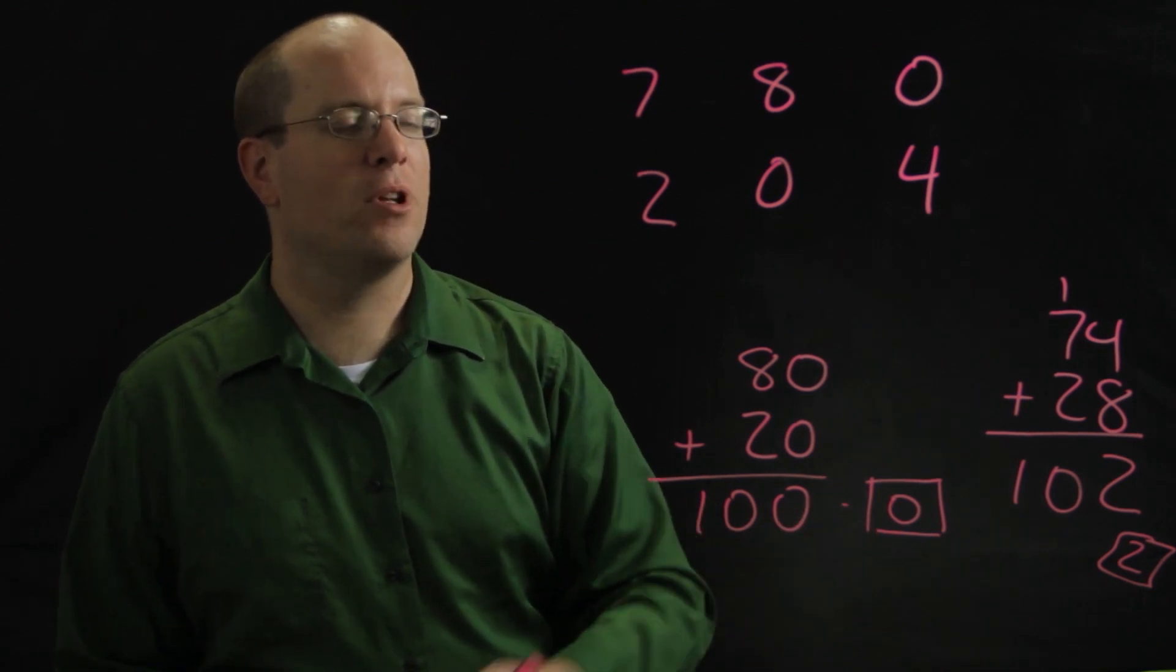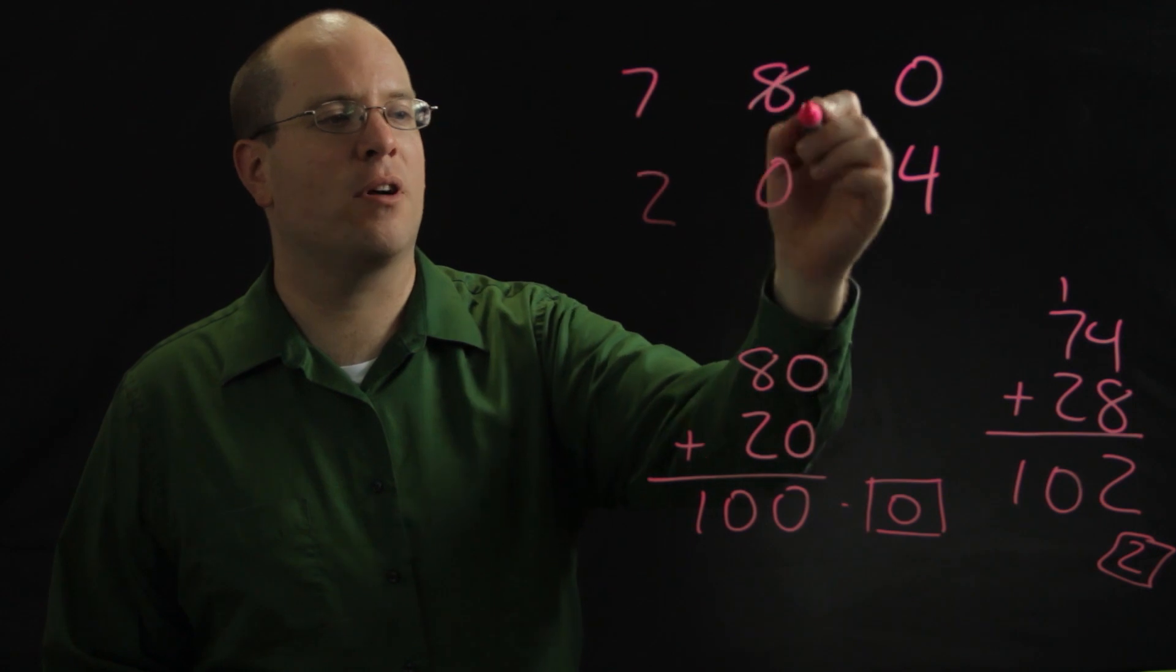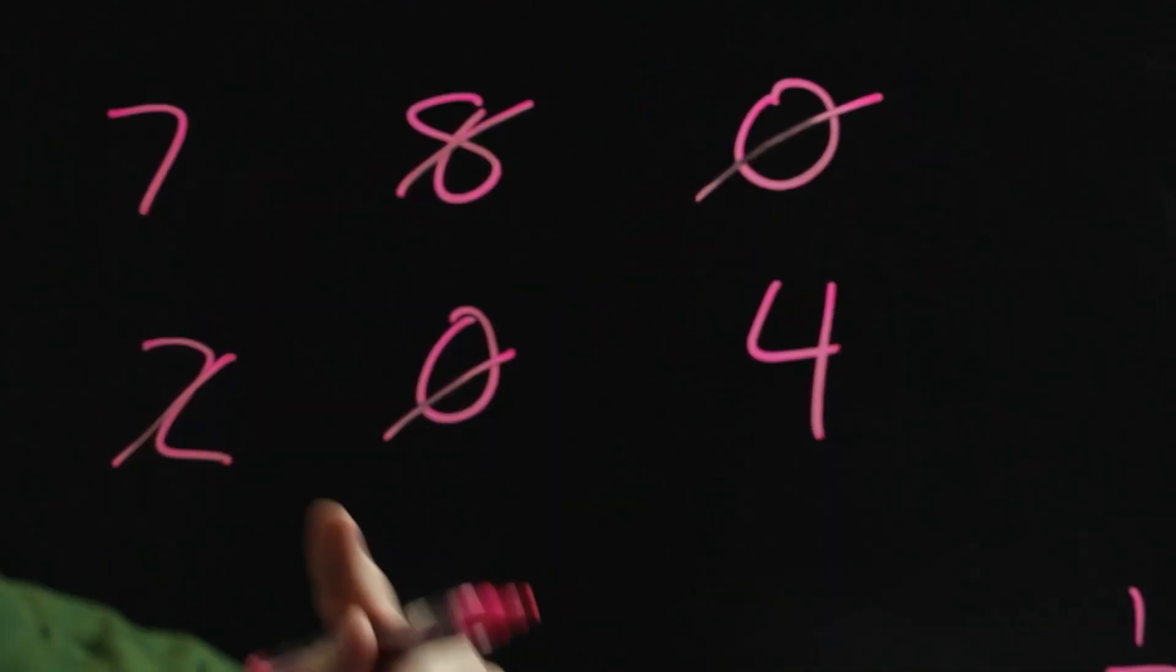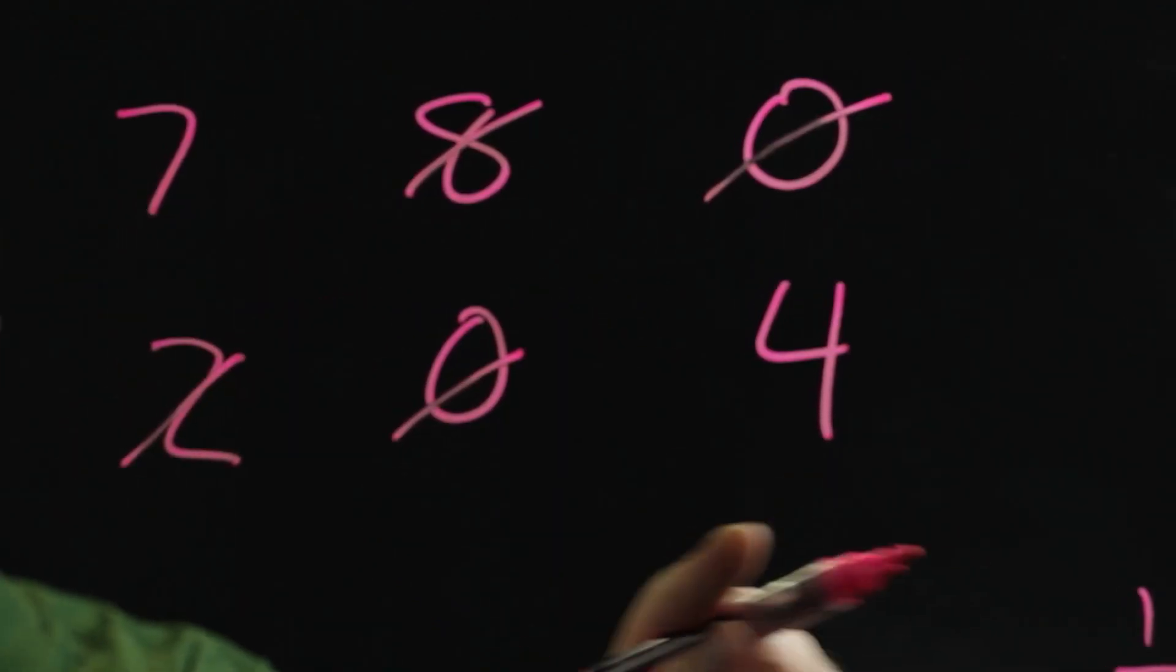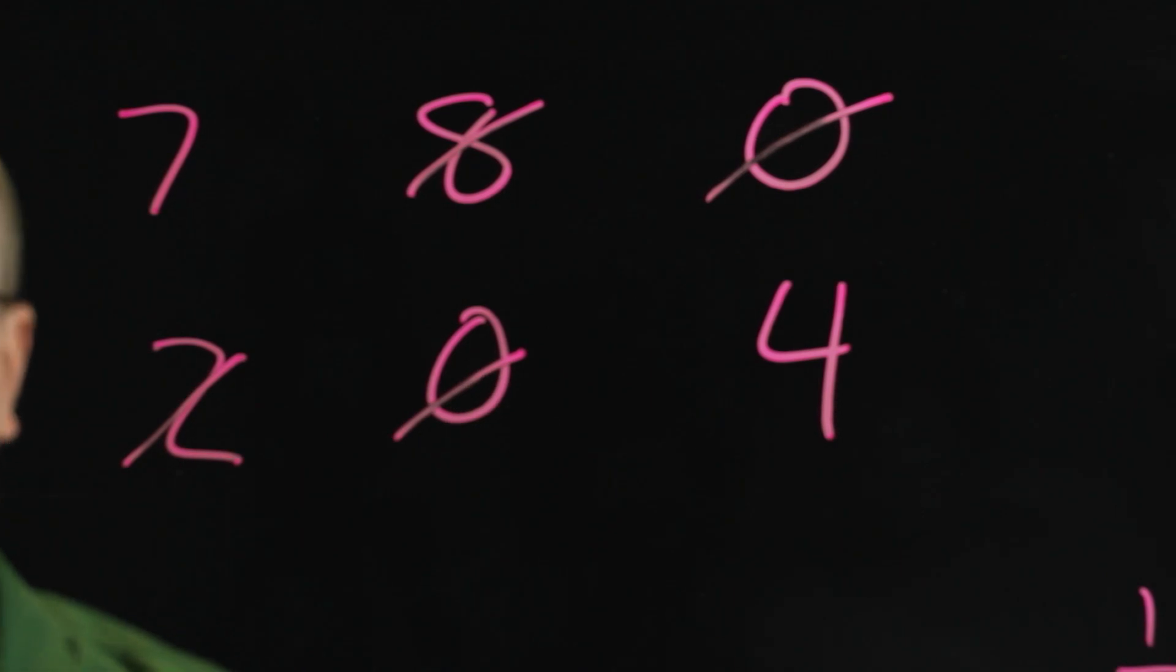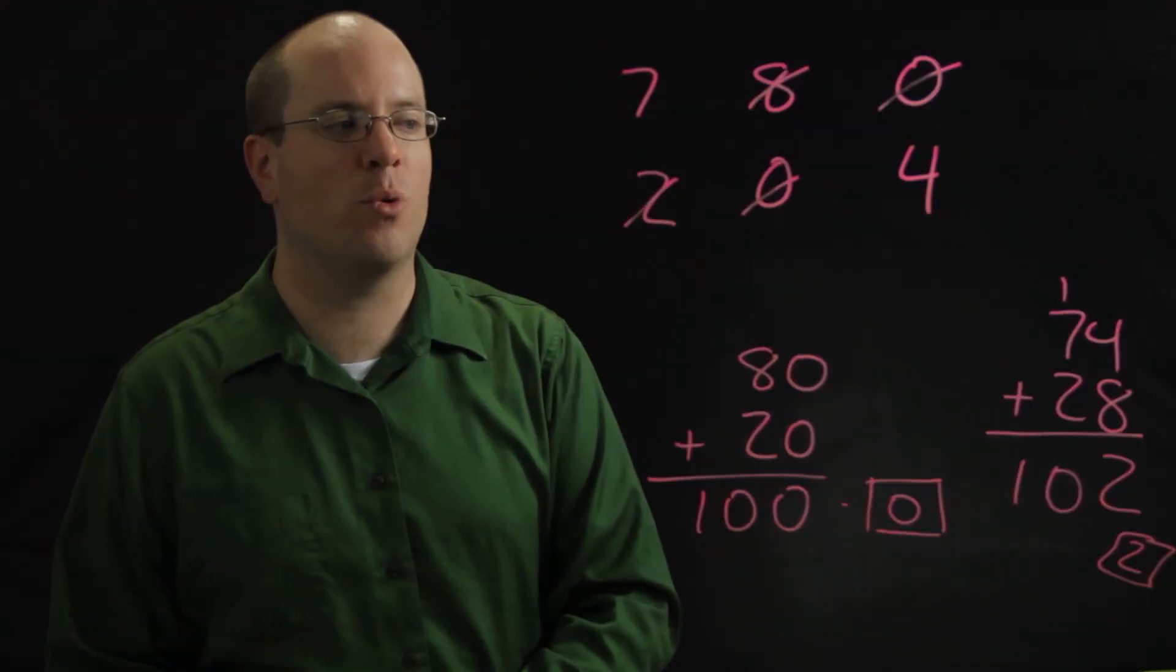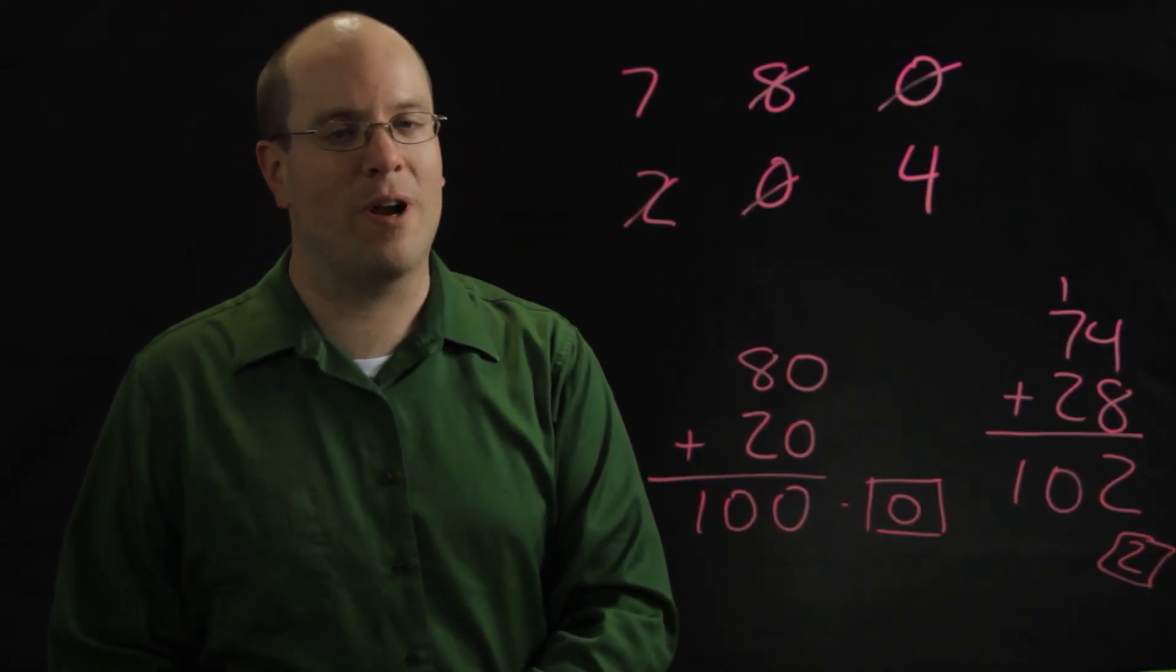After you've had your turn, you take out the cards that you used, put them in a discard pile, keep the two you didn't use, and draw four new ones. From those six you do the same thing and try to get as close to 100 as you can. It's a great addition game.